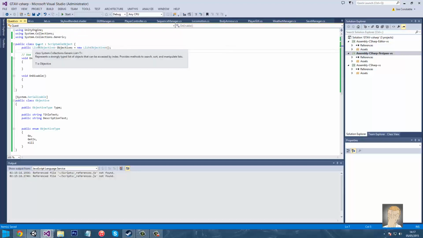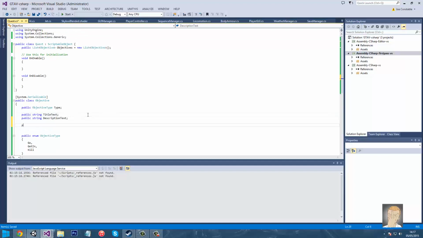Okay, so cool. Now what we need to do is create a method in the Objective and go public void OnComplete. And we might want to end up putting in some parameters for that. So do a parameter string args, I suppose. So that way, say we want to do OnComplete, but we want to have something specific happen, we can do it like that.